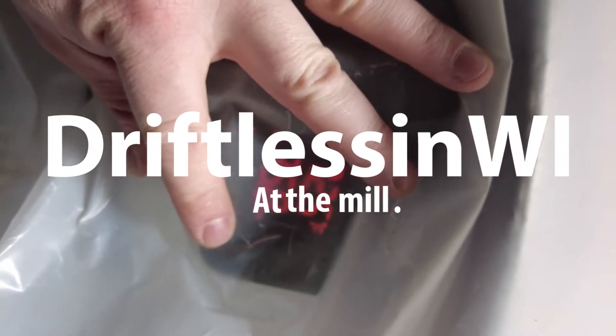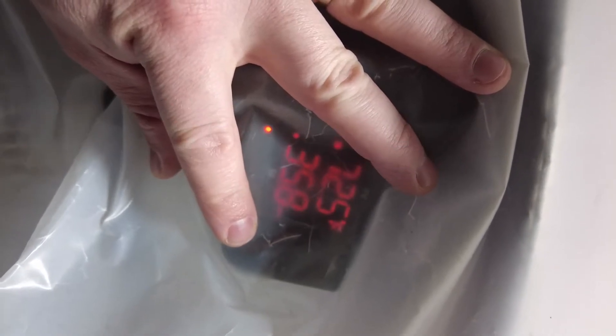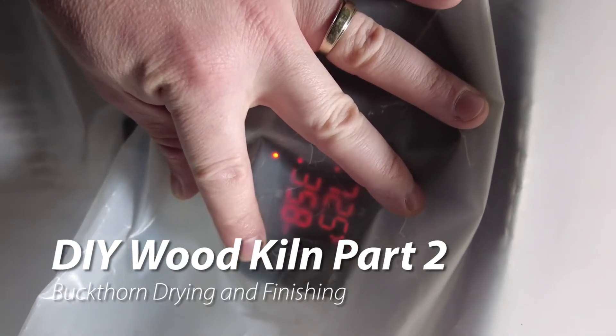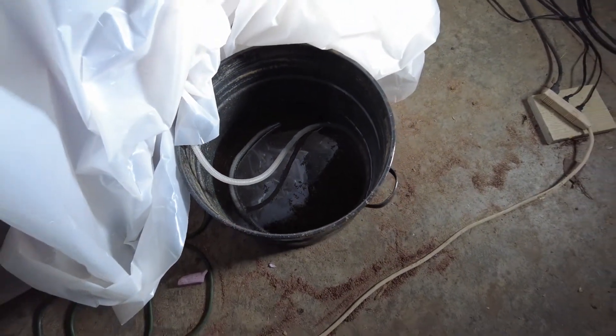After about a week, the temperatures stayed pretty constant around 72.5 degrees. The relative humidity in the chamber is 35.8 percent, and down here we have some water coming out, so it's not nearly as warm in the kiln as it is in summertime. During the winter it's been in the single digits here, and in this barn it's probably in the low 30s to high 20s.